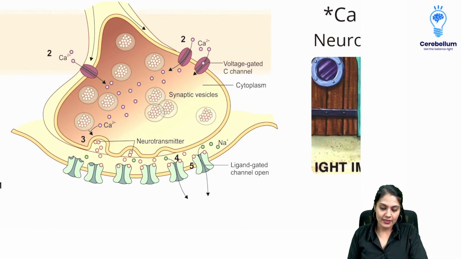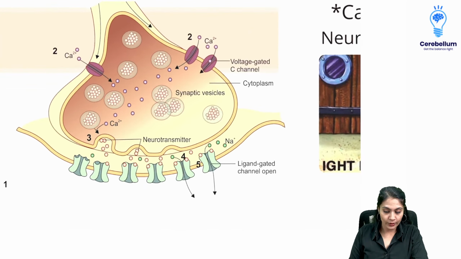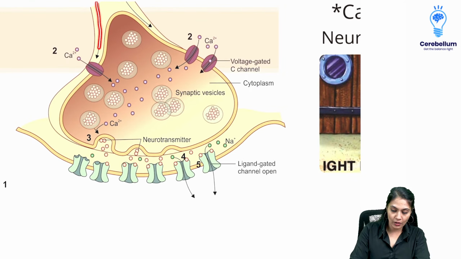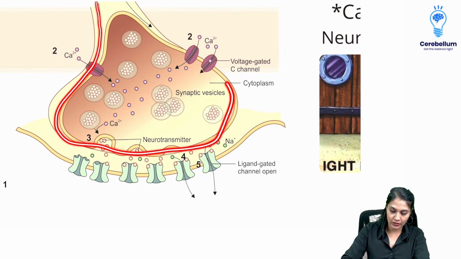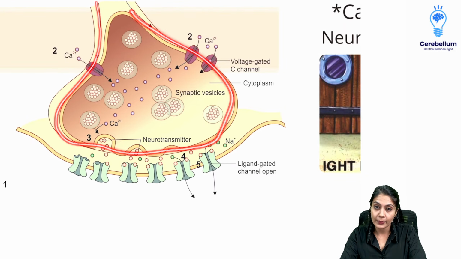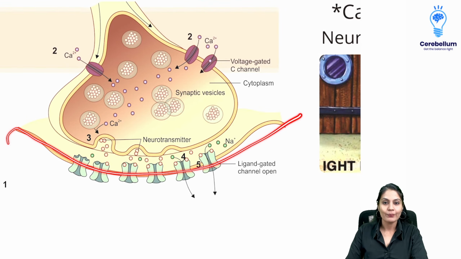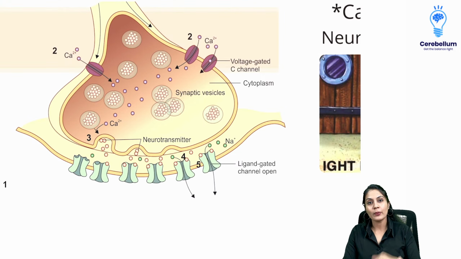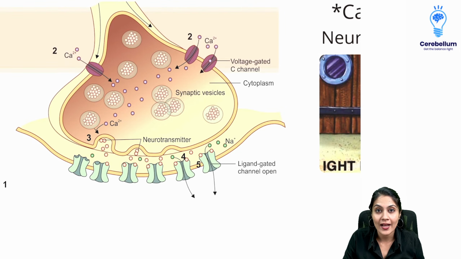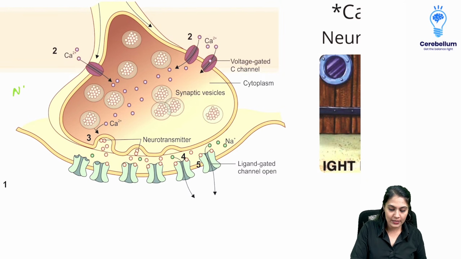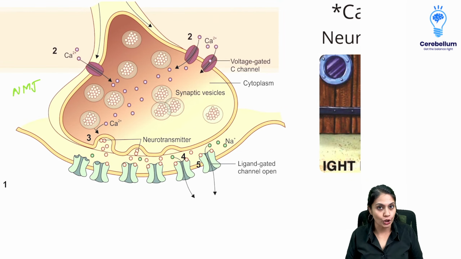First of all, we have to know the structure of the nerve, muscle and their junction, right? So what is the structure and how is it going to look? Suppose this is the nerve, having this end part known as the axon terminal. In the terminal, we are going to have lots and lots of vesicles, right? And let's say this is the skeletal muscle. The junction between the nerve and the skeletal muscle is called NMJ. What is NMJ? Neuromuscular junction, right?